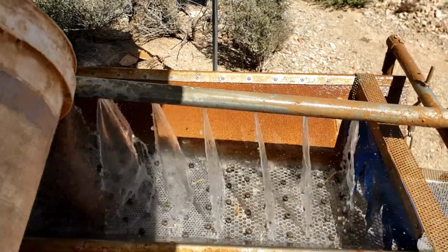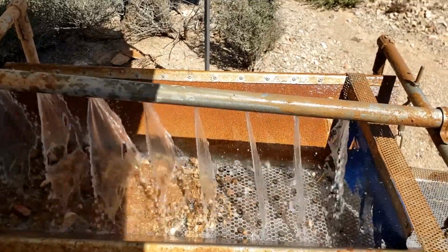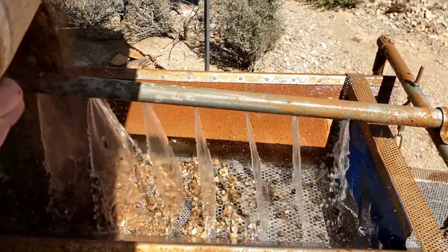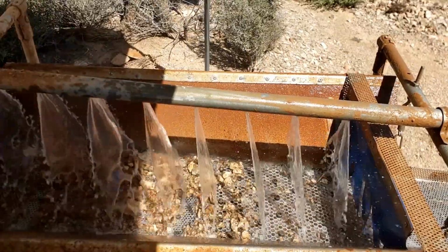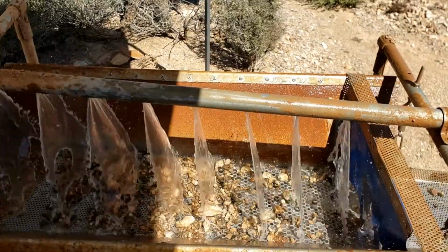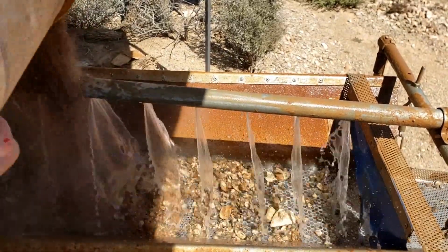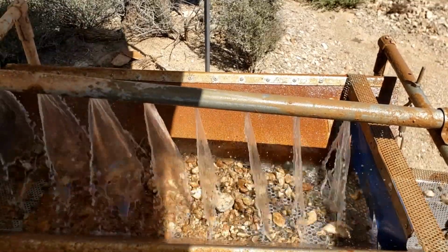Okay, here we go. Feeding up some material. Because this is gooey clay, I'm going to run this a little slower than normal stream gravel. It takes a little longer to process, but you can see all these rocks. See how clean they're getting? Not doing too bad here. We're just going to take our time and process this out so that we maximize our gold recovery.